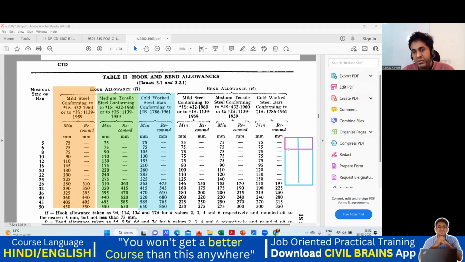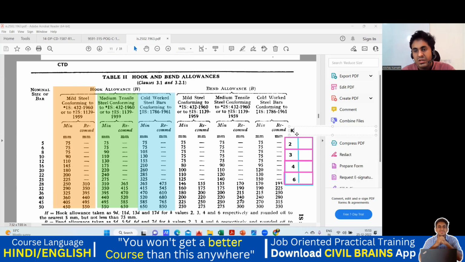This is for 1 K value, second K value, third K value, then the last one. So I'll write here, this is for K value 2, this is for K value 3, this is for K value 4, and this is for K value 6.